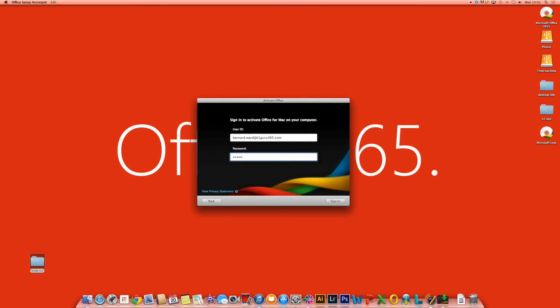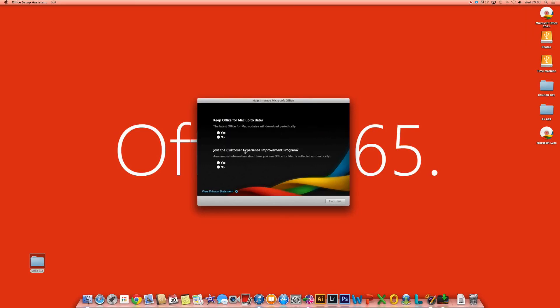And password, then sign in. You'll probably get a few permissions prompts on the Mac — this one is looking to access my contacts, which allows you to import contacts into documents. I'll hit OK on this one. Just pop in the details here: company name — I'm going to put in Telefonica. Continue. Keep Office up to date — yes. Automatic Updates, Customer Experience Improvement Program — just go yes on all of those. And there you have it — Office is now installed on the Mac, ready to go.